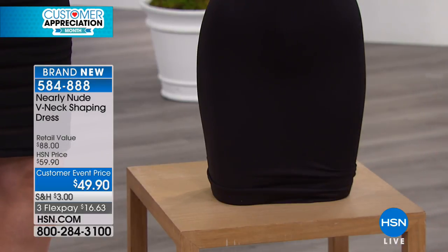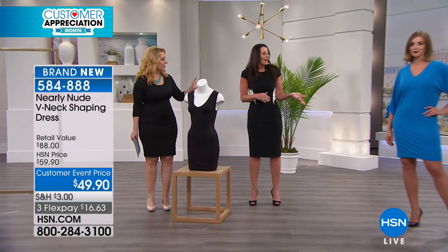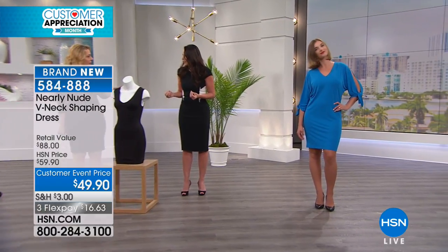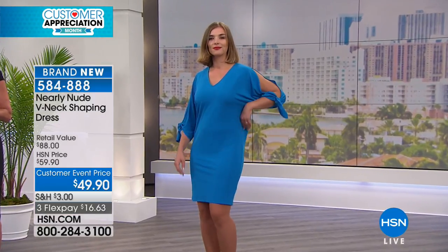If you're going to a wedding, a graduation, or you've got that dress you wear to work and you want to look really polished — I love our model wearing this light aqua blue dress. What color dress can I wear if the shapewear is black? You can wear any color as long as the fabric isn't so sheer you'll see through it. You can wear this under any color, but look at this dress — it's a fabric that would show every bump.